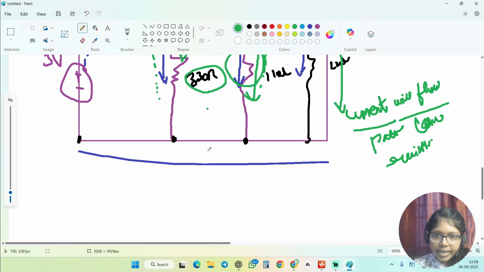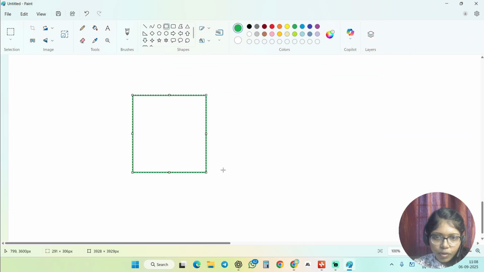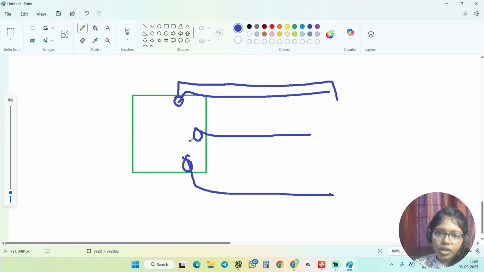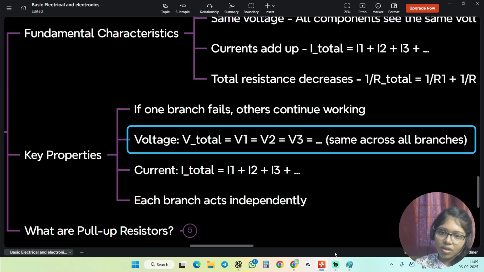So just take the example of a water tank. If you have a water tank, but the pipe that you are using is not only a single pipe, you are using three different pipes, but they are taken from the direct water tank. So what will happen? The same pressure is going to be applied. Depending on this area, depending on the pipe size, the water flow will vary. So water flow varies depending on the resistance. That is the same logic we use in circuits.